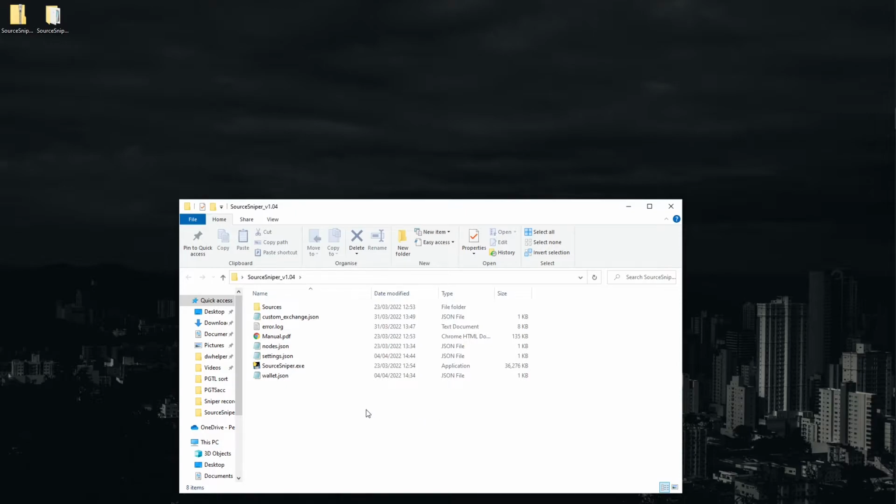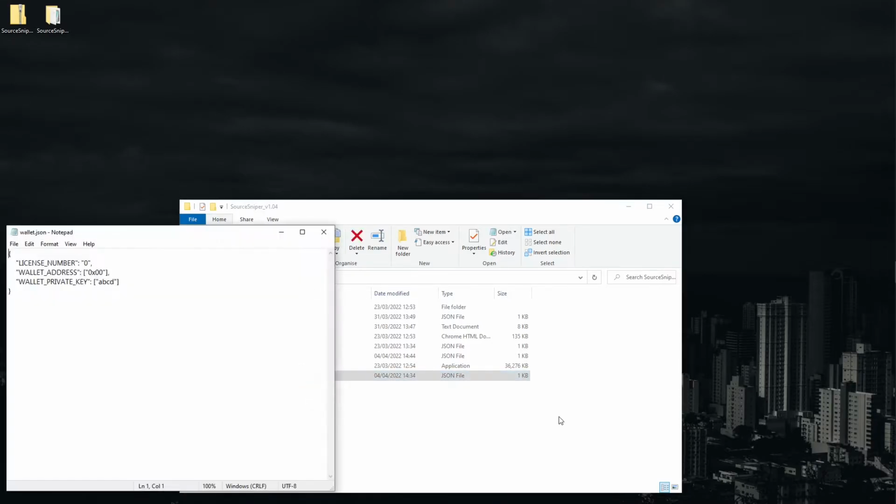First, we set up multi-wallet by opening wallet.json. Okay, wallet number 1. Wallet number 2. License number is 1.